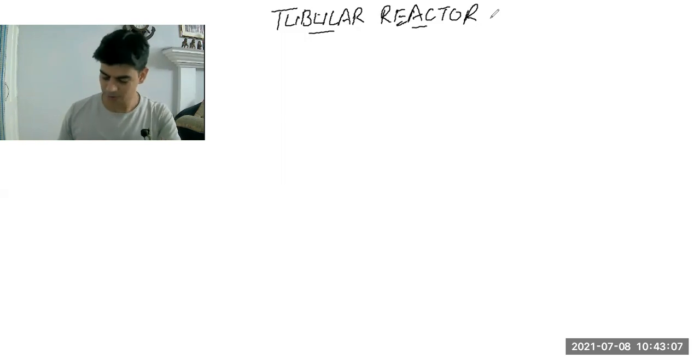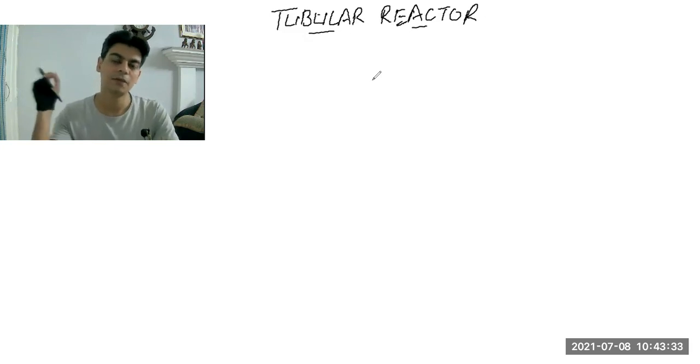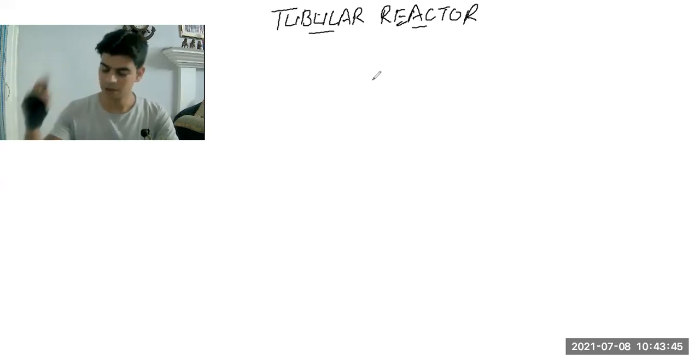Tubular reactors, we have discussed this before in chapter 1 and chapter 2, are mainly used for gas phase reactions, and we will consider the flow in the tubular reactors as plug flow. By plug flow, we mean that, in fluid dynamics, the velocity of the fluid in any cross section of the reactor will remain the same. And there are no radial gradients in temperature, velocity, and concentration.